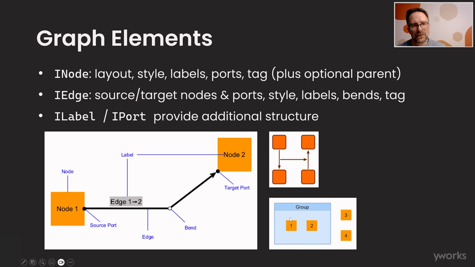Also, nodes can be nested, as I said before. This means they can have an optional parent property, or in reverse, nodes can have children. Like in this case, the blue one is a bigger parent node, which has two children, the 1 and 2 node. So when you create those nodes, you can specify that they will be part of certain groups. So this is not just a visualization, but the core data structure knows that they are related to each other, in a child and parent relationship. And there's arbitrary nesting depth, so it doesn't have to be just one level of parents. It could be any number of parents.